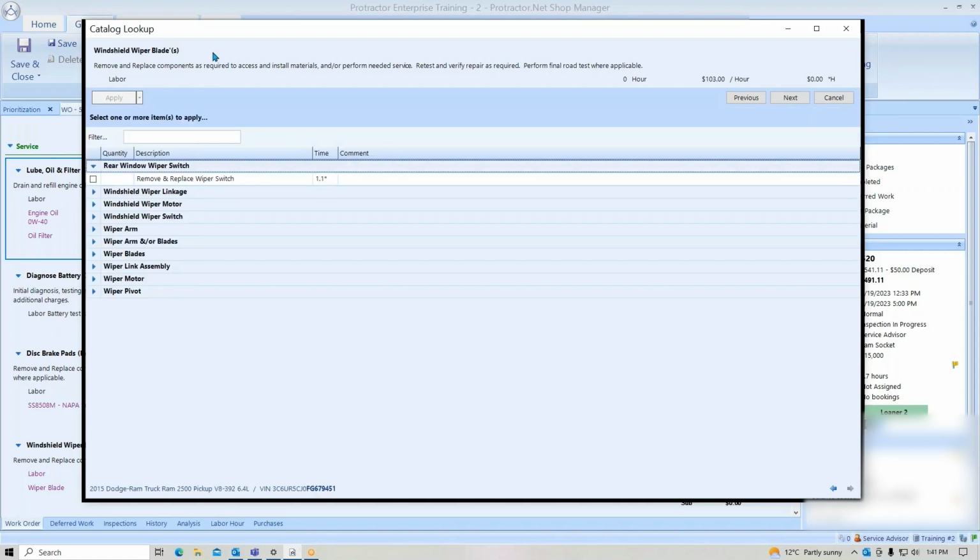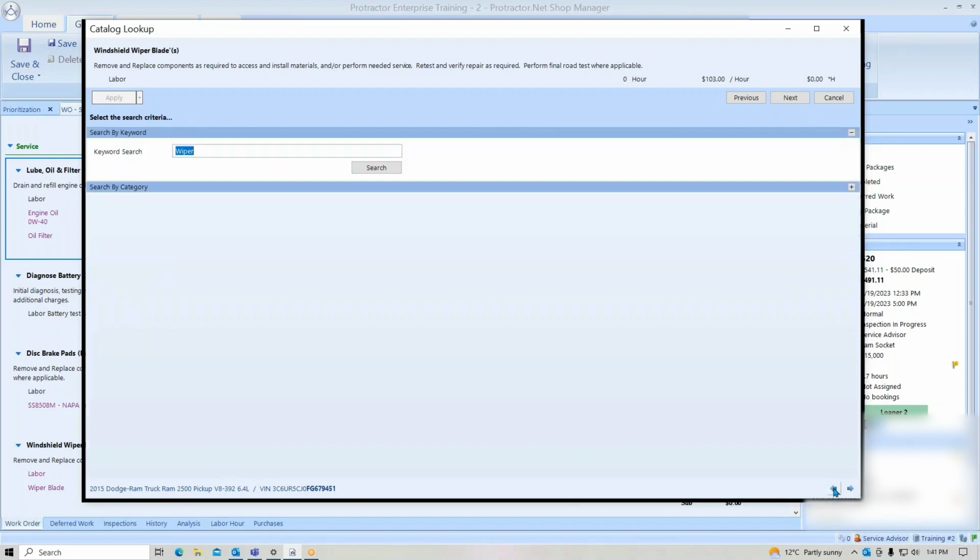Whenever you're searching labor, again, it has a lookup that's already built in the system to tell it what to look for. If you come in here and do not find what you're looking for, go to the bottom right corner and hit the blue arrow. You notice on the bottom of the screen here, it has the vehicle you're working on, including the VIN.